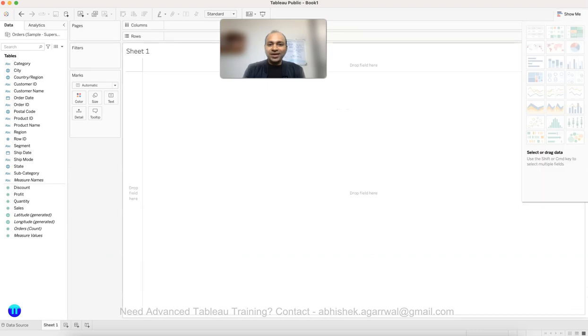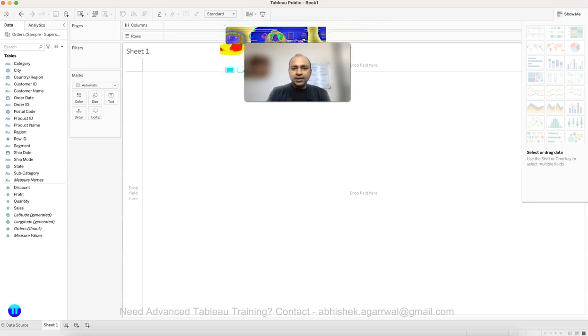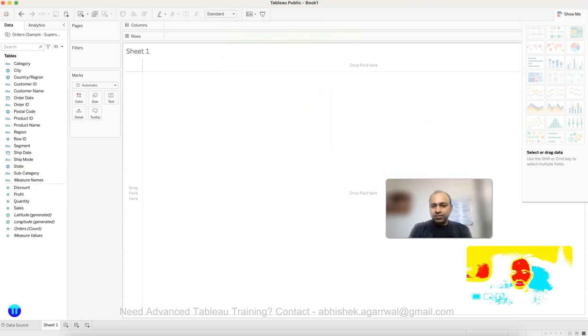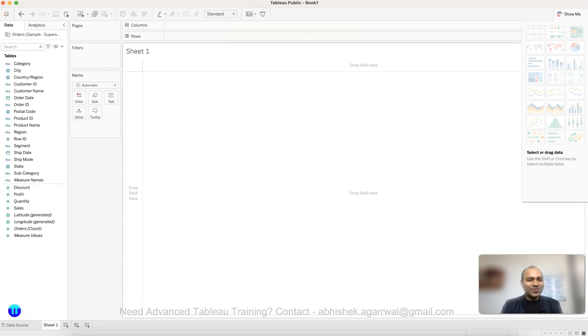So once you have done the data review, you need to come on to Sheet 1, and that is where everything related to the visualization starts. Before we start doing anything, we will do an interface overview, because if you are viewing it for the very first time, I'm pretty sure you will wonder what you are really looking at, and what all of this is over here. Very, very simple thing. In a few minutes you will know everything. So let me bring myself down over here, and then let me put it over here.